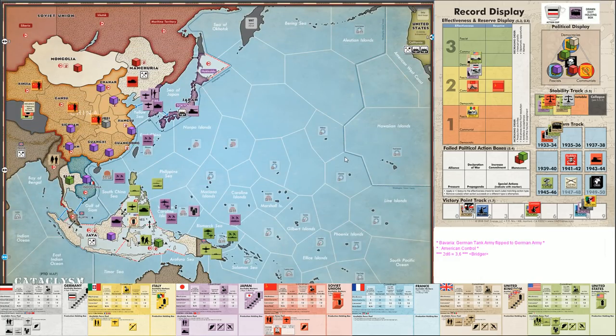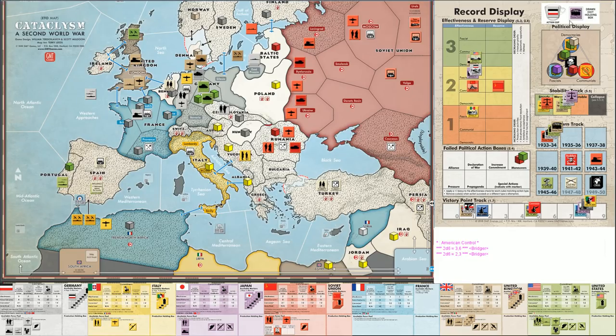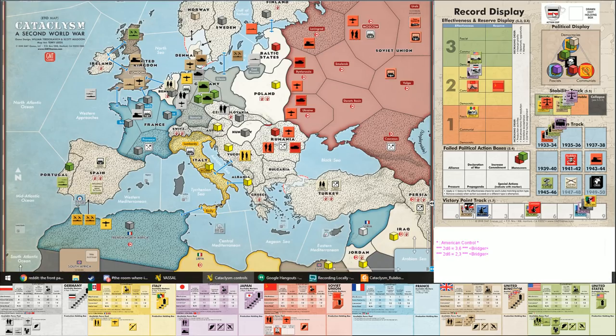The Japanese home front, 2d6 minus 2 is a 1. They lose one level of stability. Remember, they used their flag to prop Germany up and get them back in the war. So that is too bad, so sad for the Japanese. They don't have a flag to get that stability back up.